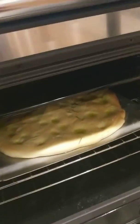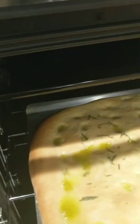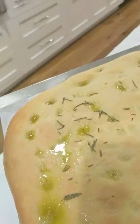Okay, here it comes. Looks very pretty. I have to find something to hold the thing with. There we go. Look at that. That's perfection. That's perfection. Can't get much better than this. Look at this. It's beautiful.